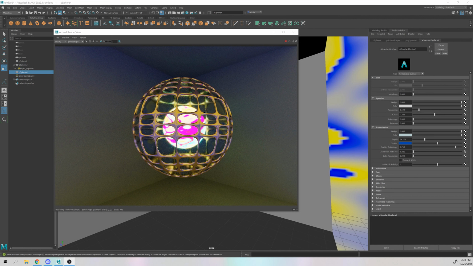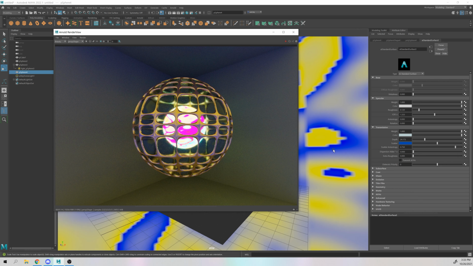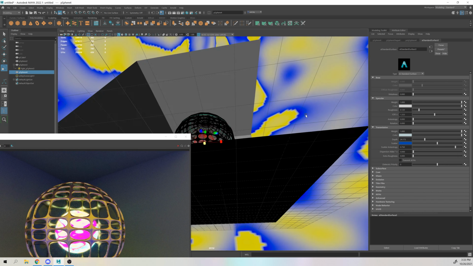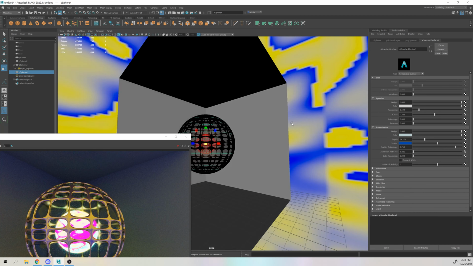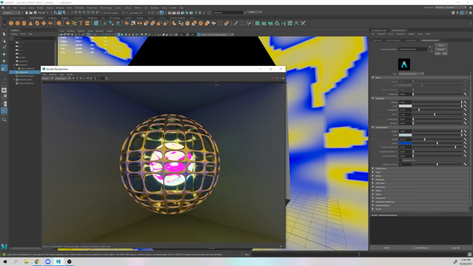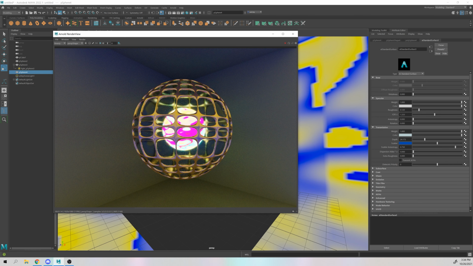So here it is rendered. I have a brass AI preset material on this mesh. I have a sphere with a water texture, which is also a preset. My sphere mesh light with a ramp put into the color. And I also have a sky dome with a ramp texture assigned to it as well to get some interesting colors and reflections in the brass. And you can have some nice lighting effects without too much work.